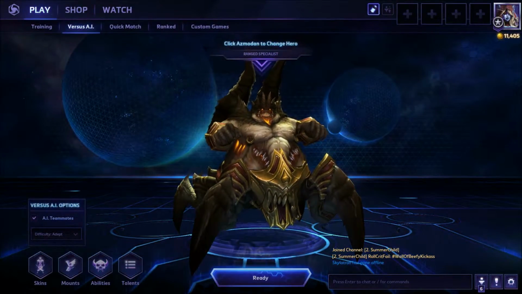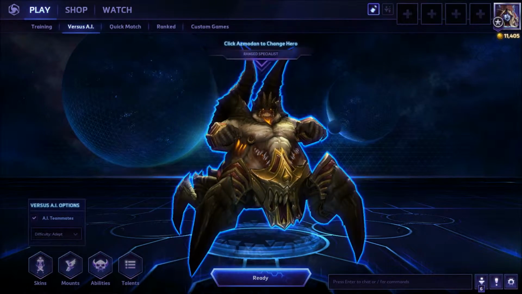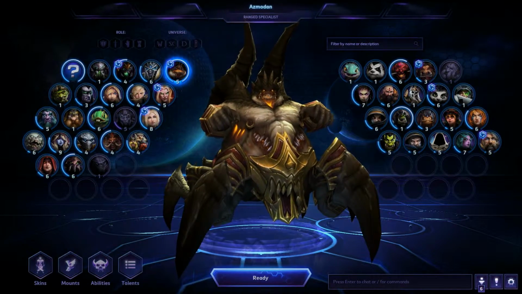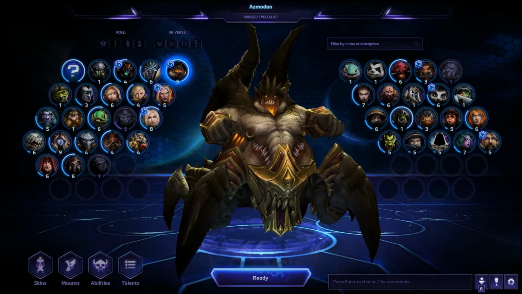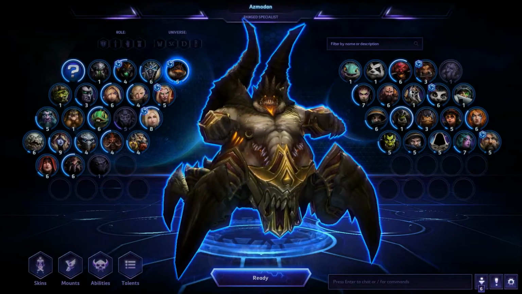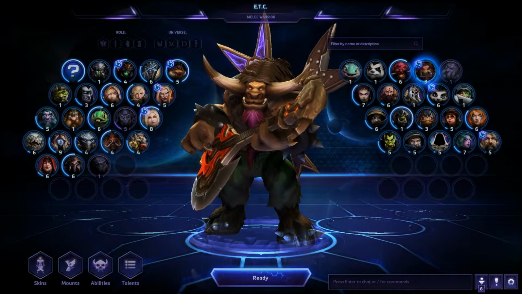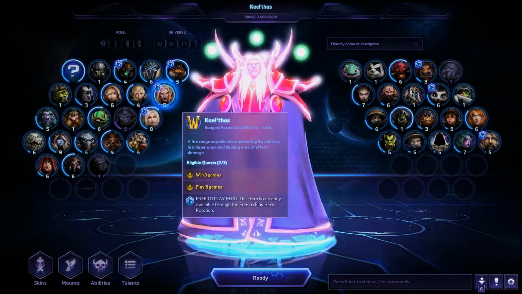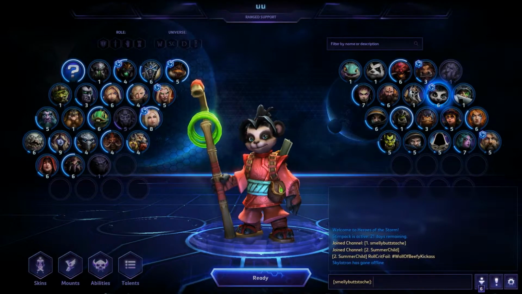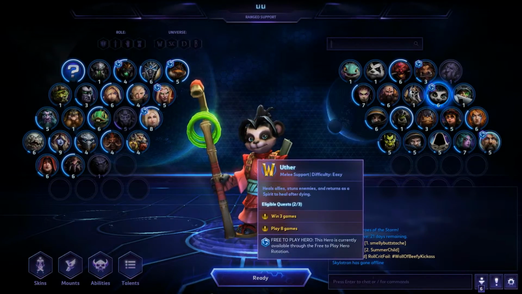So I'm starting this off nice and easy. Right at the top, I got the right person because things are lagged down a little bit. If you are level 1 through 11, you get the following heroes free to play. You have the Ranged Specialist, Azmodan. You have the Melee Warrior, E.T.C. The Ranged Assassin, Kael'thas. The Ranged Support, Lili. And the Melee Support, Uther.